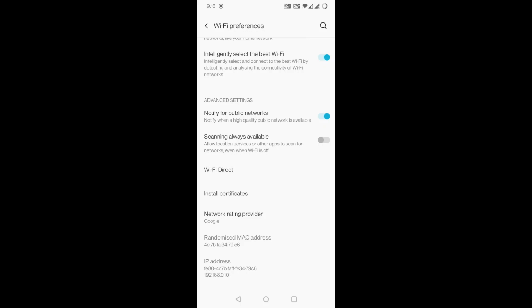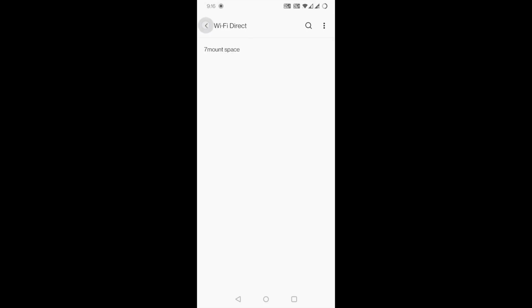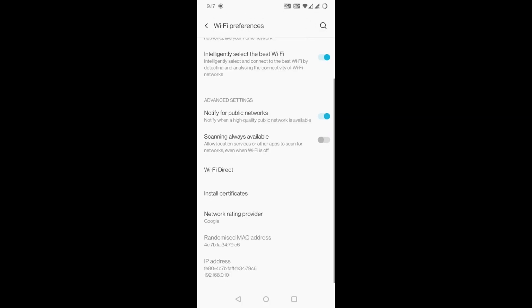Next, Wi-Fi Direct, which is used to connect through Wi-Fi Direct. Then install certificates. Install certificates means if we have downloaded any certificate from another source, we can keep it in this device.